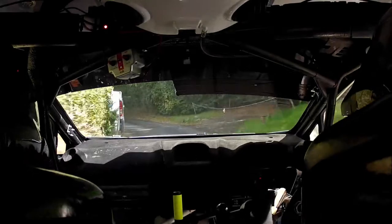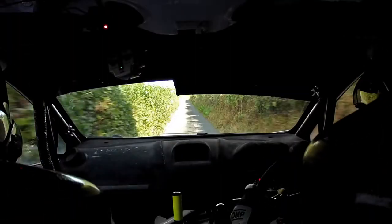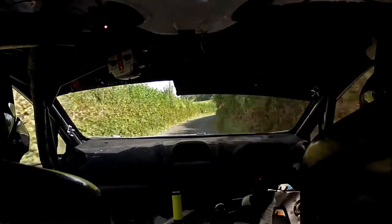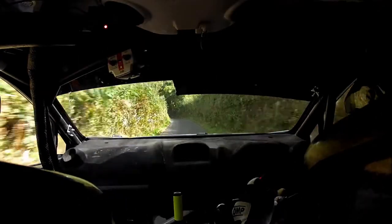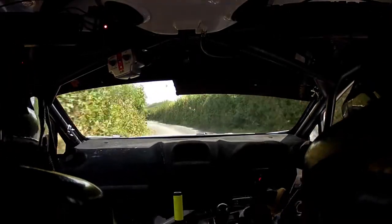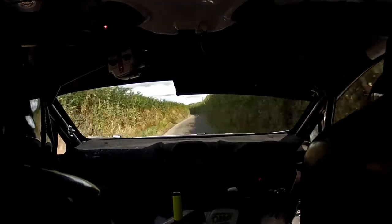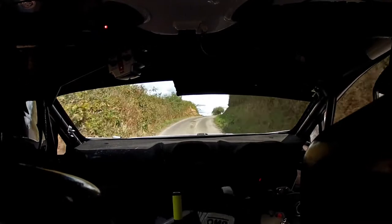Okay, 1 right over crest, jump, don't, 80, long, 4 right at the pole. And fast, 2 left, 40, 4 left plus at the tree, 40, short, 4 right, into long, 4 left, and 4 right, 60, flat 2 left, short, 60, flat, late, 6 right over crest, don't, and flat, 2 right.